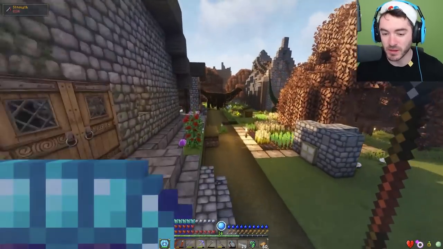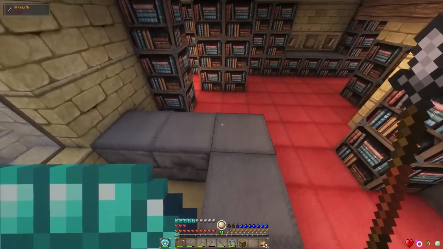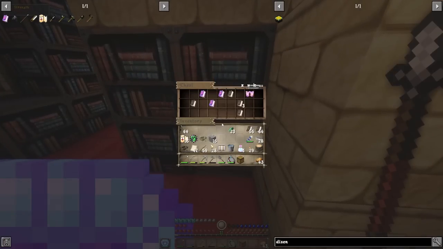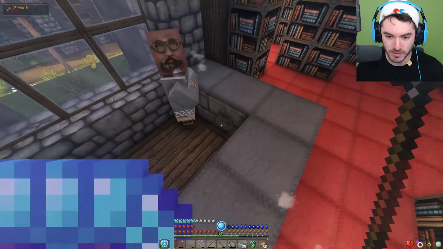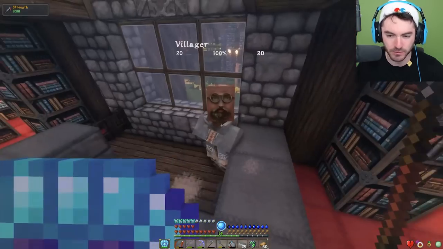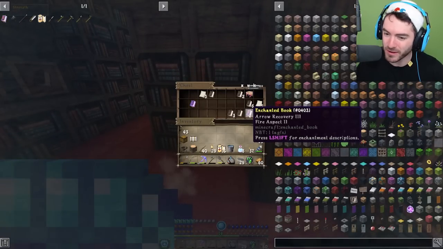I also saw some of the comments on the last episode that were telling me about a secret chest inside of the library structure in the village. So I hit that one up in here. I also hit it up in the desert. So there's this button here behind the counter. I can't believe I didn't see that and open this up, which really didn't have anything that good. Fire aspect 2, error recovery.